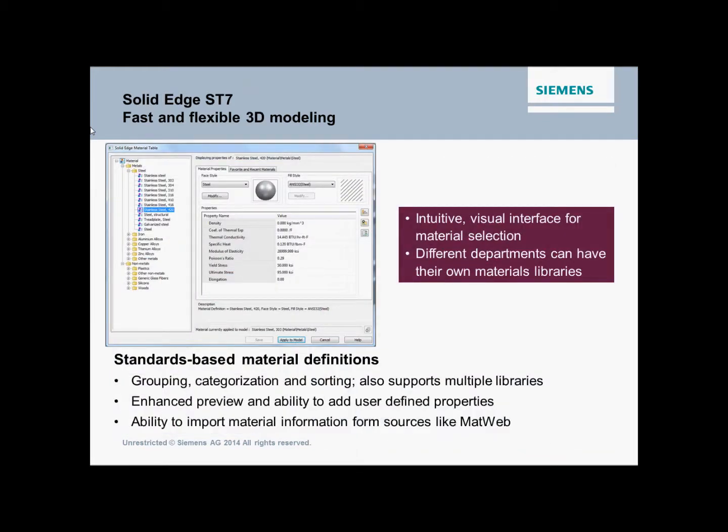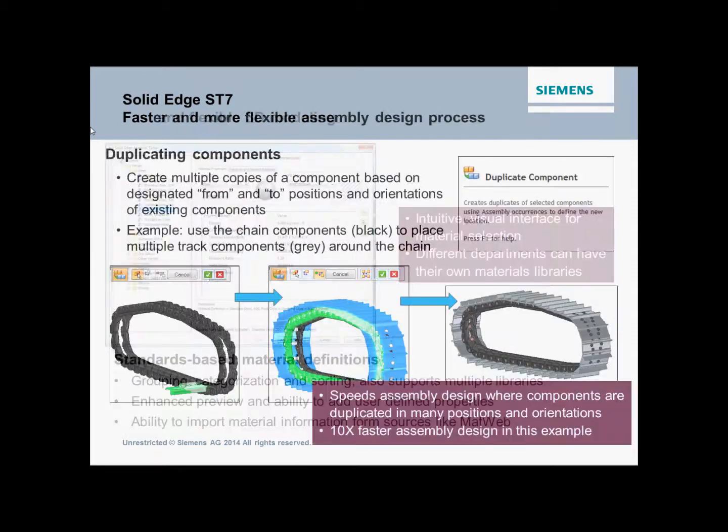I like this little tool right here. This guy right here gives us the capability of enhancing our material library. Our material library now has the capability of doing categorization and sorting and being able to not only do the little hatching as well as the rendering for the models, or I should say for the materials, but we can also bring in material information from the web, from people like MatWeb. So what this means is that instead of having to go look everything up, you can actually bring in their material. I'm excited to use this one.